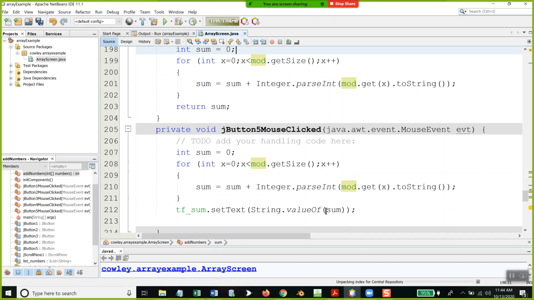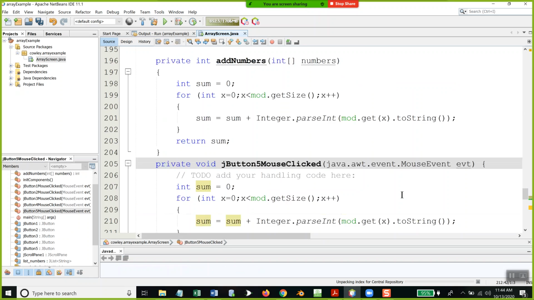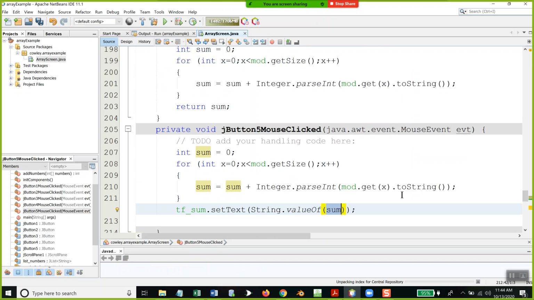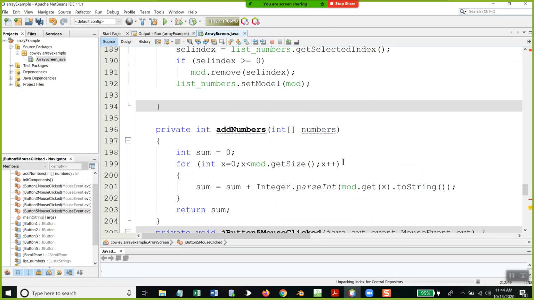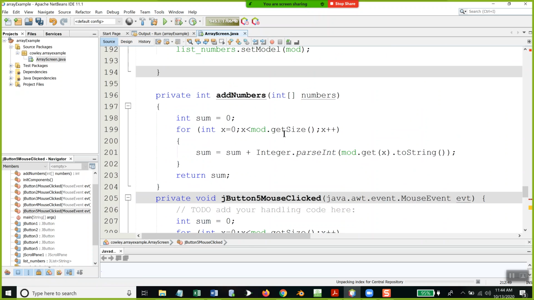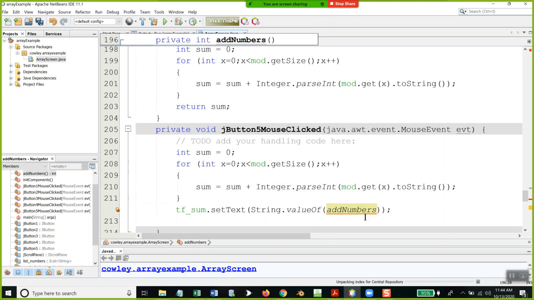So then down here, I'm going to call add numbers. Am I even using numbers? So I'm not passing in an array. I'm accessing it directly. Okay, never mind. You don't need that, because the model is defined at the global level.